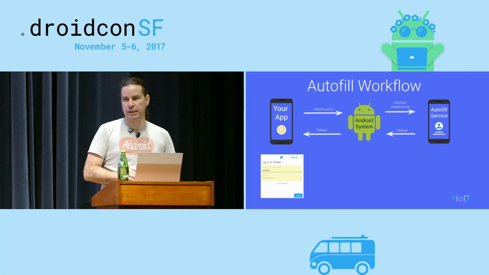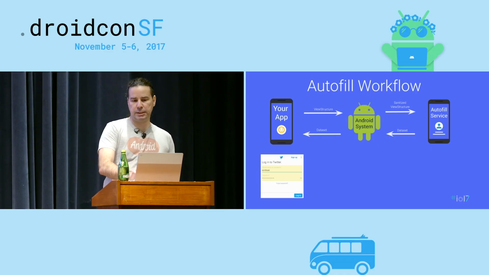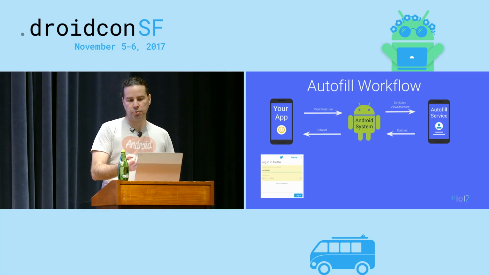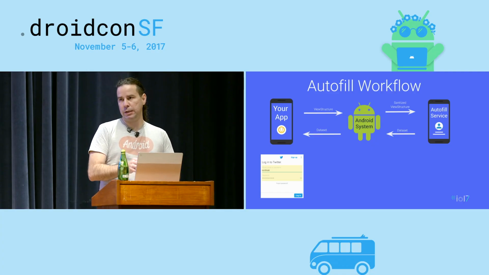It works well most of the time. There is only a catch. It only works if the autofill service can figure out where to put the user data. For example, in the demo that we did at Google I/O, before we launched the API, autofill with Google had the heuristics. They knew how to figure out the username and password from the Twitter app without the Twitter app developers changing their app, so it worked fine. But sometimes it might not work.